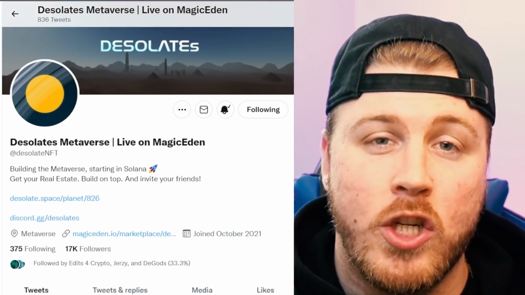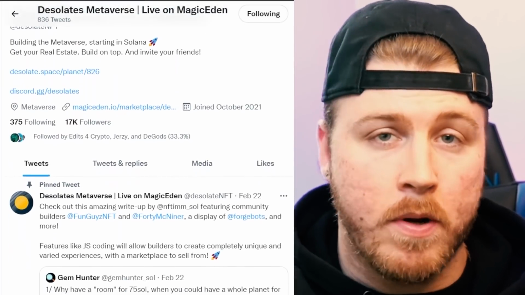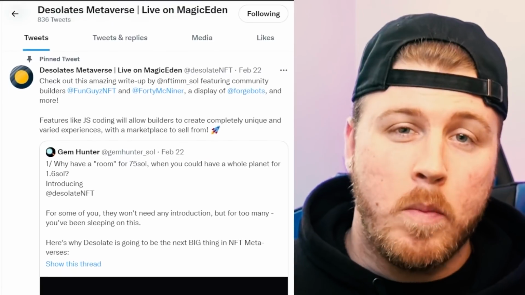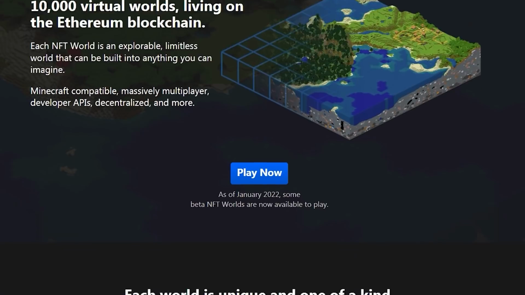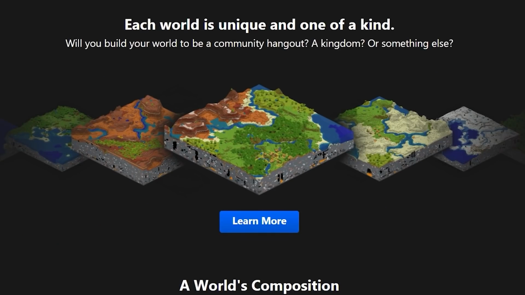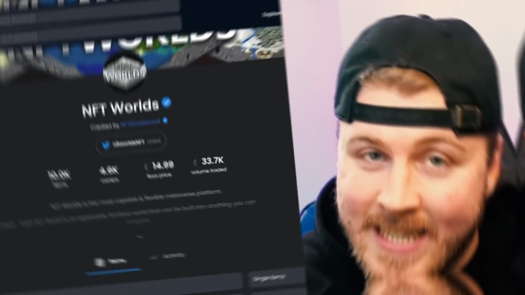Desolates is actually a bunch of planets. Before I dive even deeper into Desolates itself, let me talk to you about its Ethereum counterpart, and that's NFT Worlds. The similarities are crazy. Basically what NFT Worlds does is has these planets where other projects and other teams can build on. Desolates is the exact same thing.